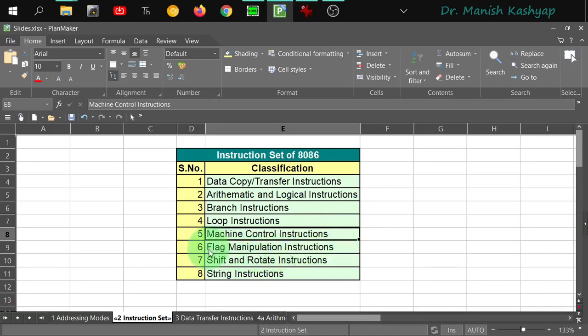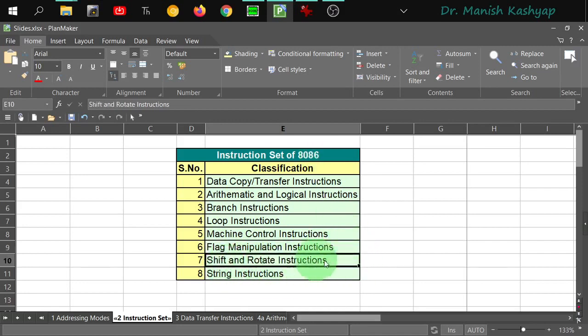After that, we have flag manipulation instructions. When we discussed the structure of the flag register in the very first lecture, I guess, we discussed that the O, D, and T flags can be controlled by the user. So there are some commands dedicated to dealing with the flag register of the 8086 microprocessor. One such example is CMC, which means complement the carry flag. So CMC complements the carry flag.